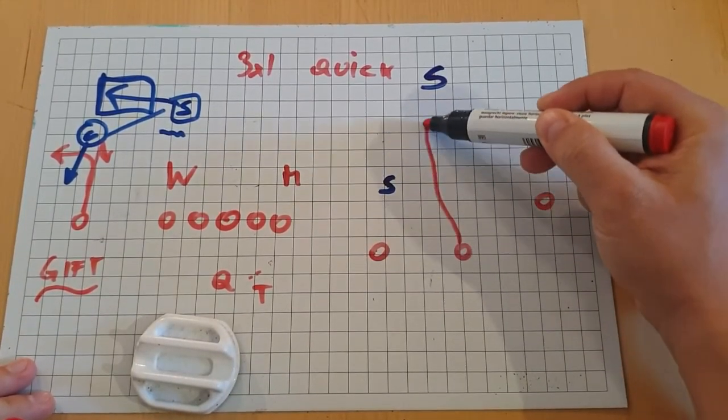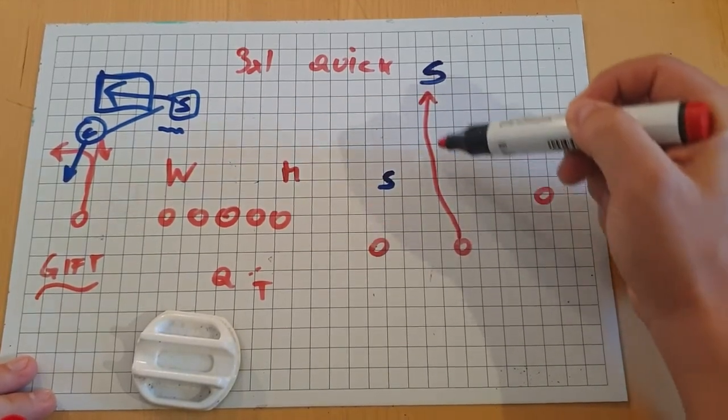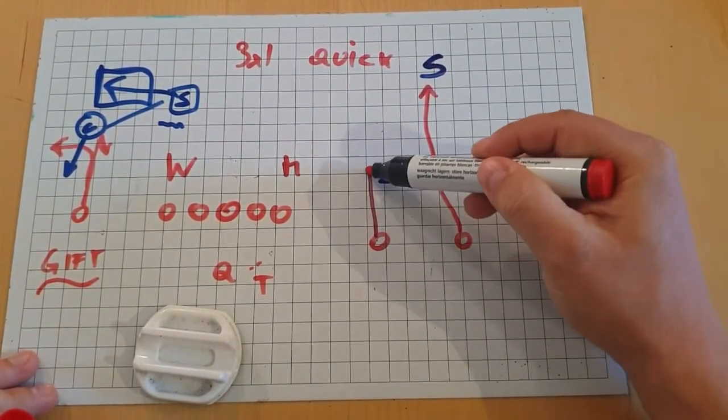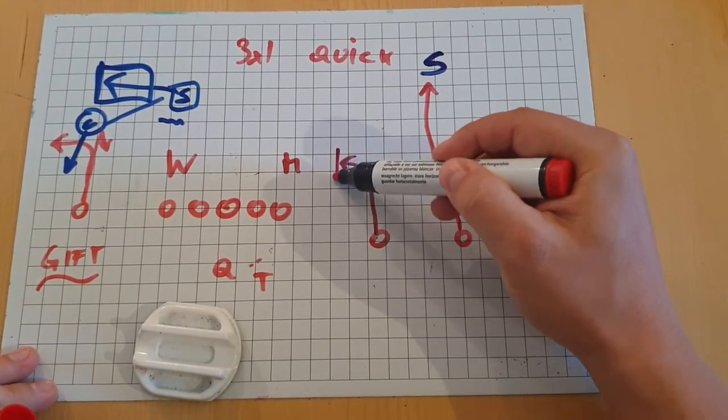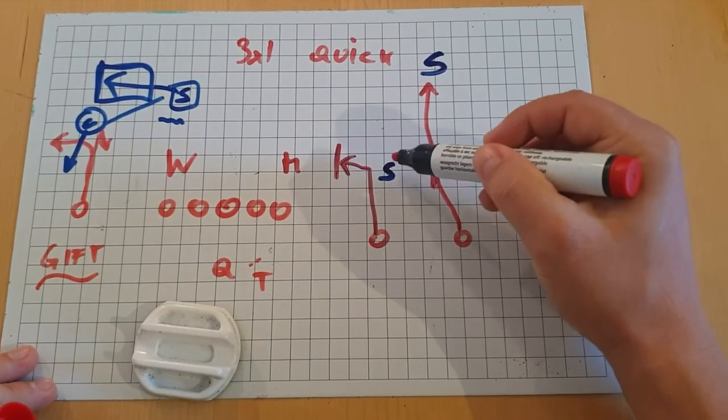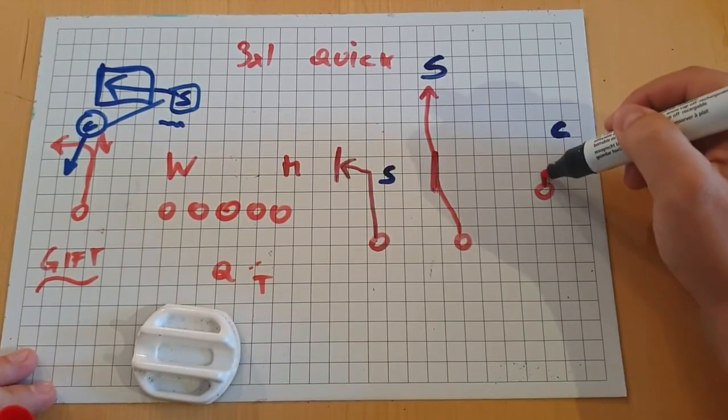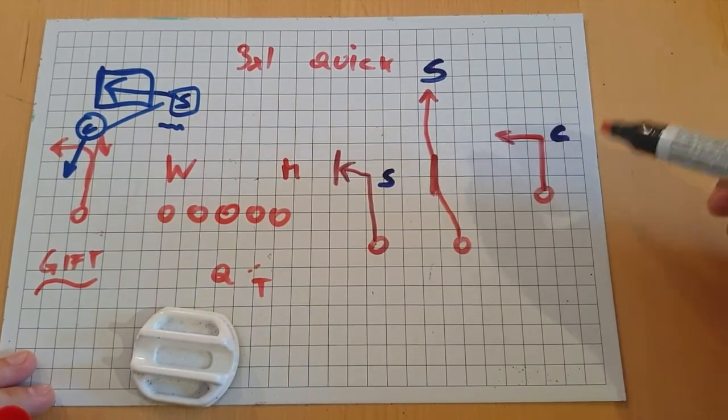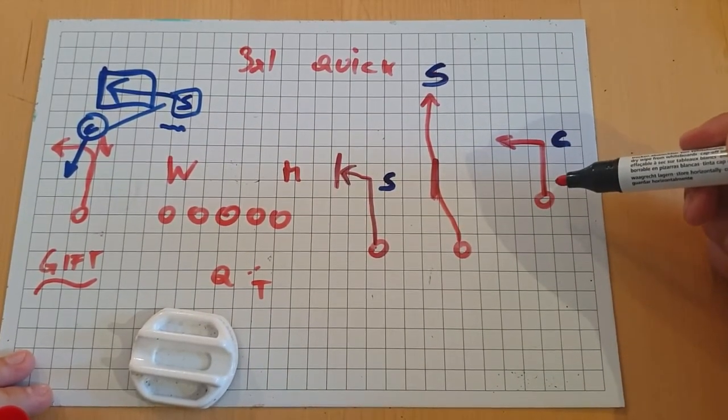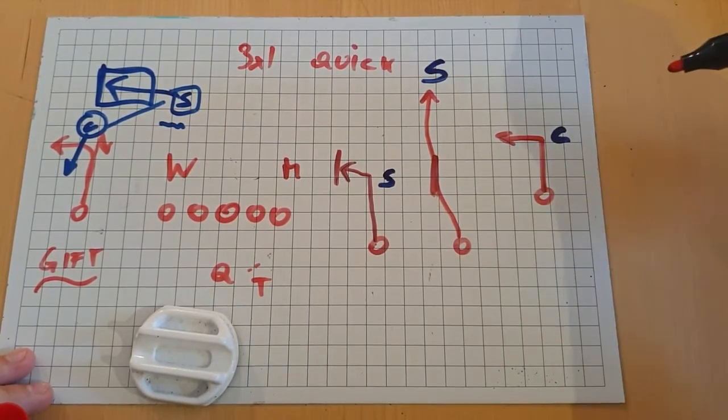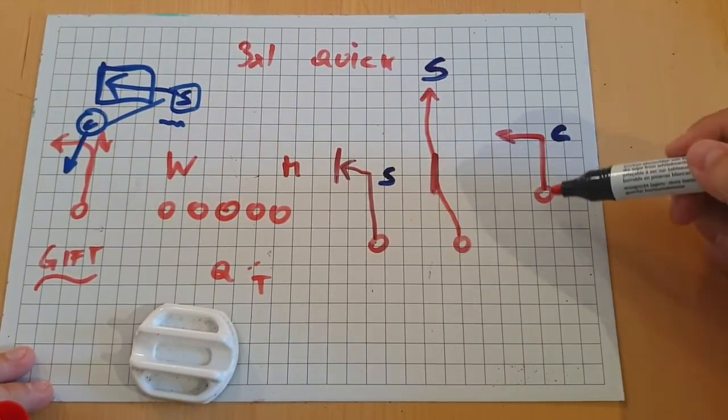Well, we're going to run a shield route right up here. He's basically setting a shield right through the middle. We're going to run a five in so that the mike cannot push. We will basically try to shield off this sam linebacker here. And now we run our vertical stem at five and then a five in, very important to get this five in and not a slant route in my opinion, because the slant can be driven much harder by the cornerback.